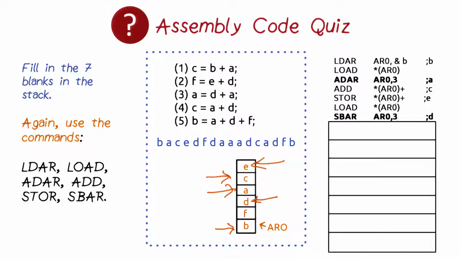So at this particular point, having shown you what is going on here, I ask you to come up with the remaining instructions manipulating the address register pointer. Again, I ask you to use LDAR, SBAR, and increment or decrement to manipulate the address register pointer. So with this knowledge, go ahead and fill in your answers now in these boxes.